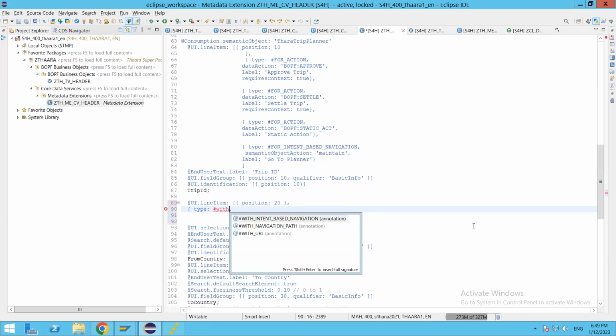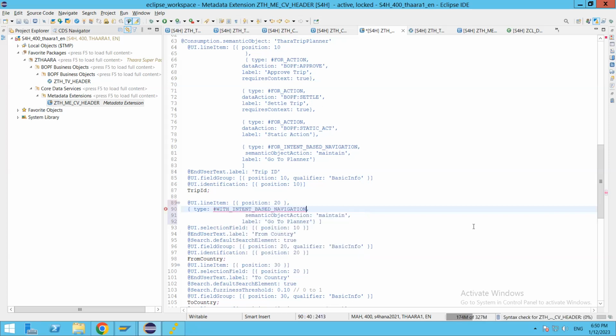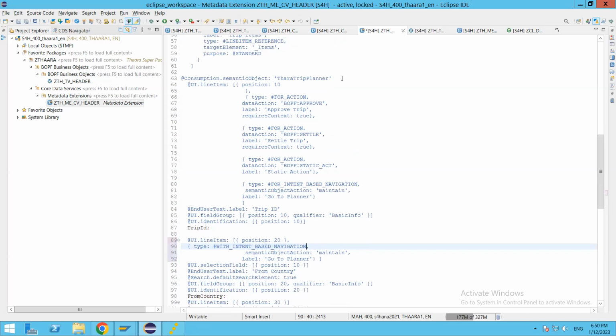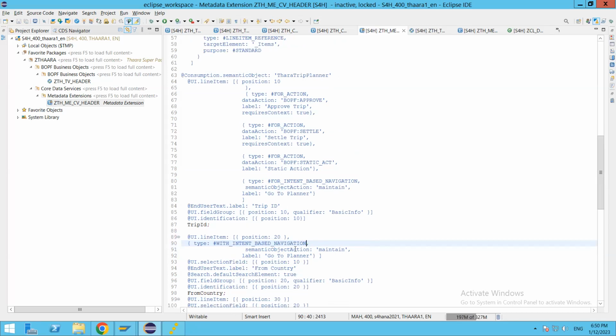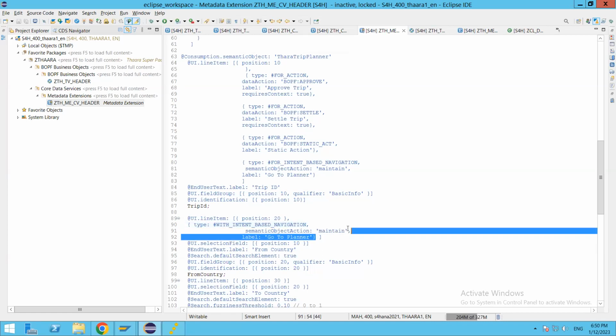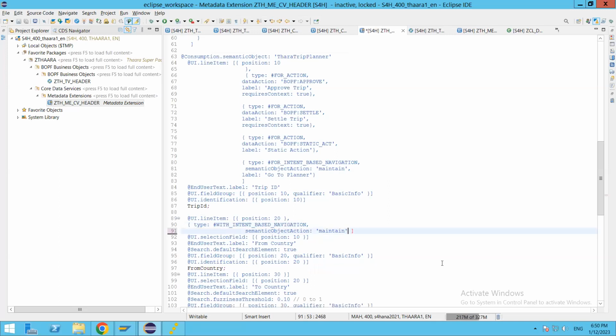So with intent-based navigation, and also we need to have, let me change this application, change this name. We don't want any label for this one because we are leaving the label as it is, country, whatever it has, and with intent-based navigation and semantic object action.